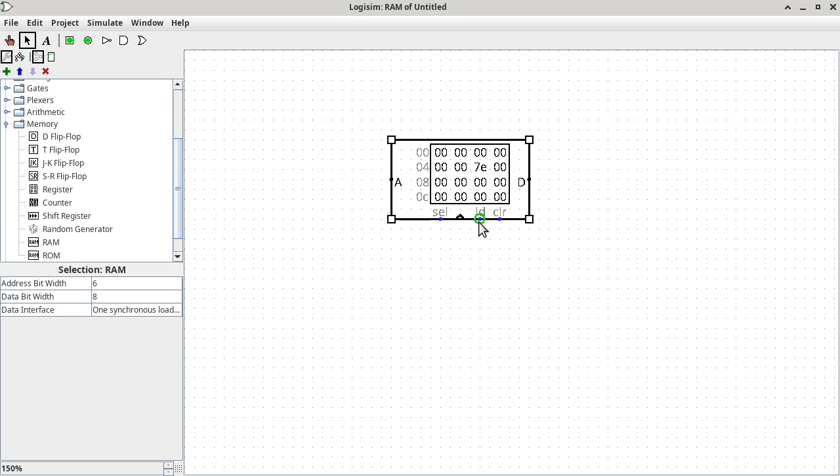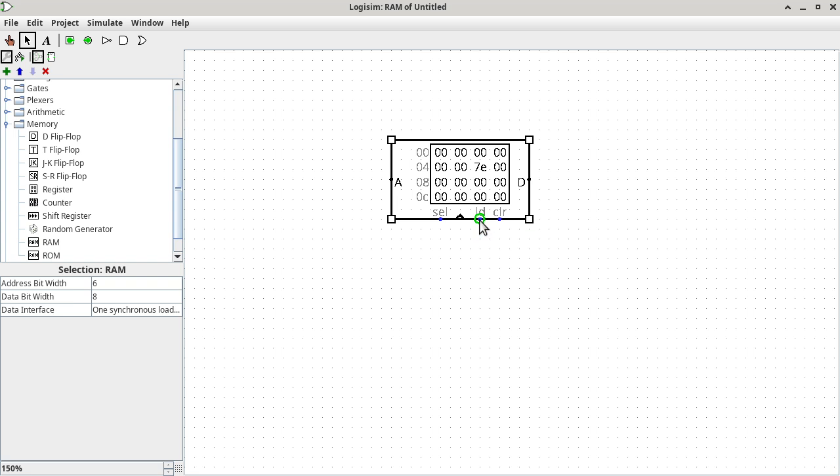So the LD port is kind of like a direction control where you specify: are we reading, treating the D port as an output, or are we overwriting the content of RAM, so that the D port is an input? That's the job of the LD port, to control which way we are accessing RAM. Are we reading or overwriting? A 1 is a read, a 0 is a write. If you hover over it, it gives you the description, but only for a brief moment. If it says load memory to output, we are reading.